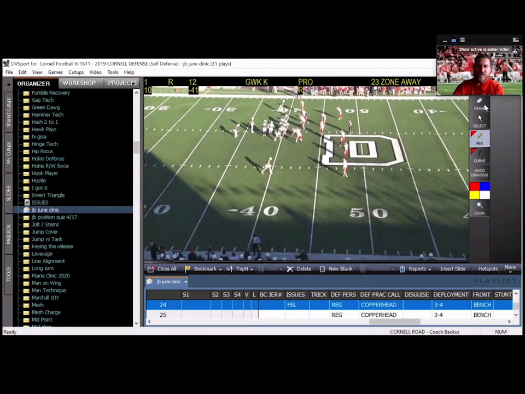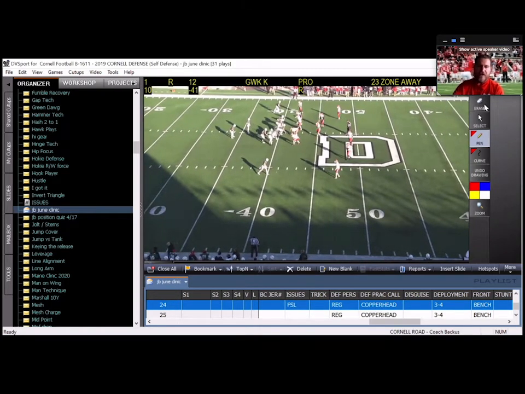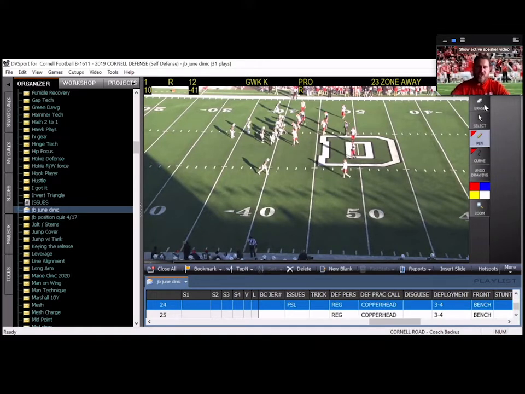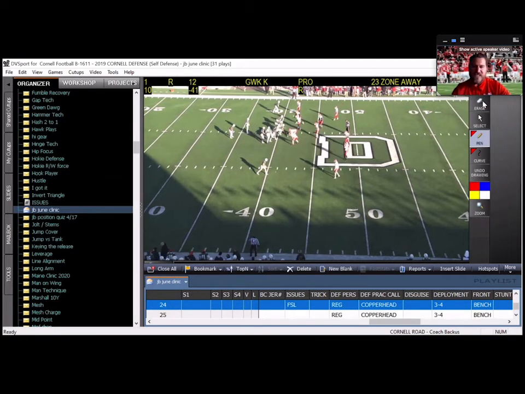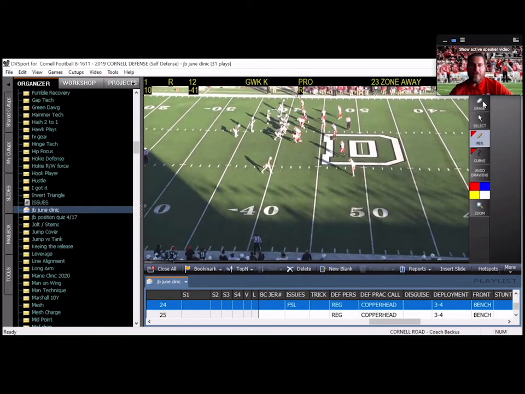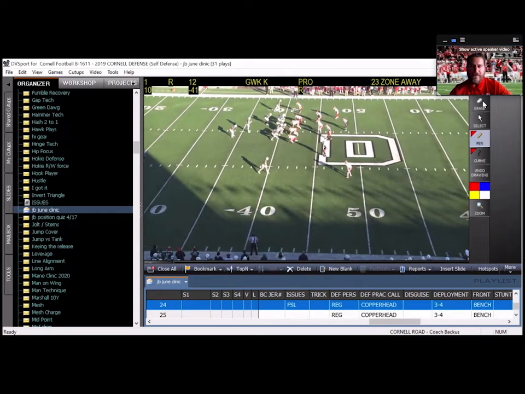Now this is a good learning video. We'll talk about the pressure first, and then basically what we'll do with this. Balls on the hash, strong side of the formation's left, we're in Copperhead, 3-4 structure, I'm left, so our X will be here, our Mike will be here, our Will would be here, our rush would be here. We're bringing that corner. Now, this team trades the pair, the two tight ends, over into the boundary.